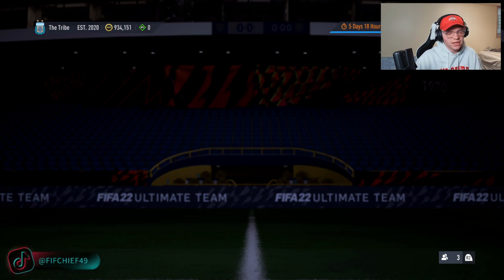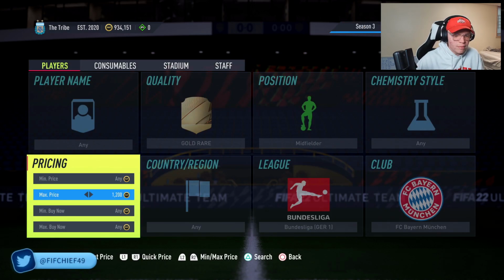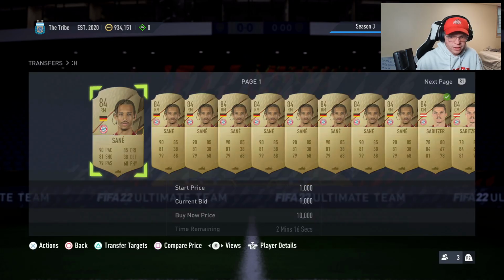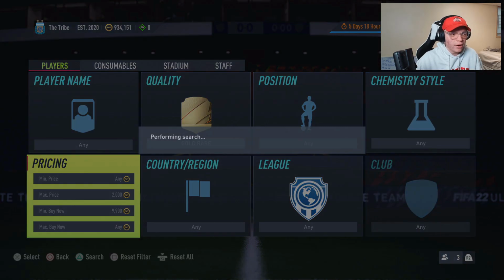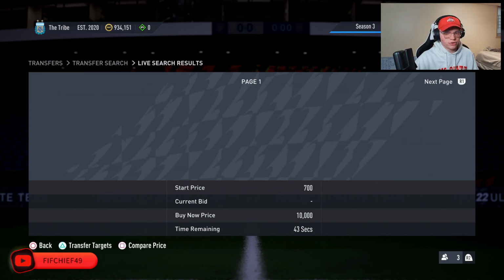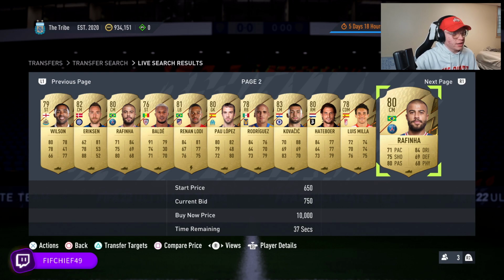Now, the next thing you could do is something like this. You could set your max bid price to something like 2K, and then set your minimum buy now to something way higher here, like 9,900 or something. So basically you're getting cards with really, really low bids, but with high buy nows, and then just go gold rare. And then you can sit here and start flicking through these cards, right? Flick through absolutely every card here and just see what pops up.